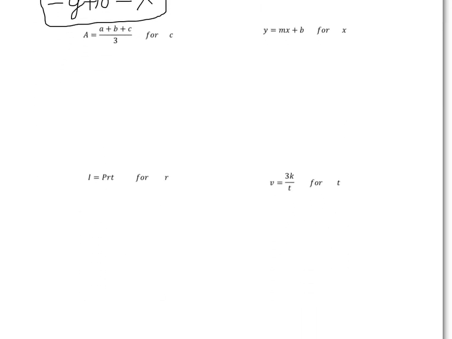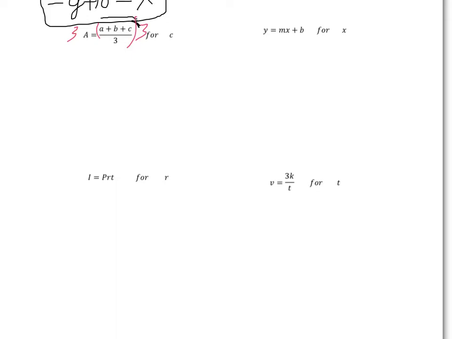So moving on to the second row of them. If we have a equals a plus b plus c all over 3, solving for c, we're trying to isolate this c right here. So in order to get the c alone, we are going to try to get the a plus b plus c alone. And really, it's a plus b plus c divided by 3. So we want to undo division by 3 on this right side. So that means we're probably going to have to multiply this by 3. And we're going to have to multiply the left side by 3. Whatever we do to one side, we do to the other.